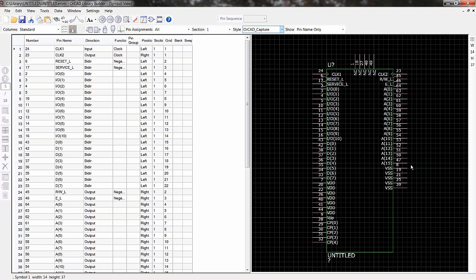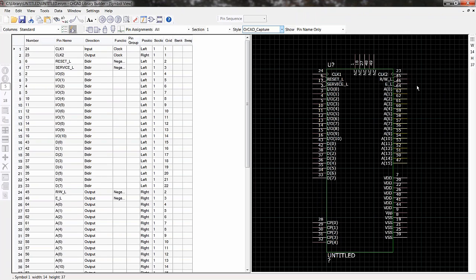And I can also edit things like, let's say I want to put some separation here. I can drag and drop these pins to a new location. Maybe I want to put my VDD pins and the VPP on the opposite side, so I'm just going to drag and drop those, move those over. Maybe I want to create some separation between my address bus and some of these other pins. So I'm just going to select the pins.